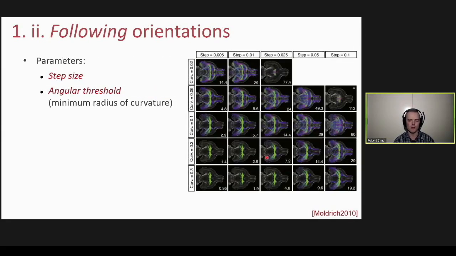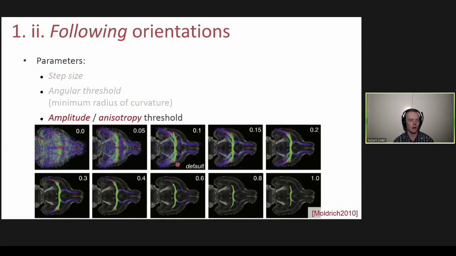Now, as I mentioned previously, one of the issues we have with streamlines tractography is that we have all these parameters and we don't quite know what to set them to. From the perspective of providing research software, people will provide what they deem to be the best defaults they can, but these don't always necessarily apply to all data. And there are pros and cons of tuning these things. So this is a great little paper. It's quite old now, but it simply visualizes the effect that these basic parameters can have on the outcomes of the streamlines reconstruction.